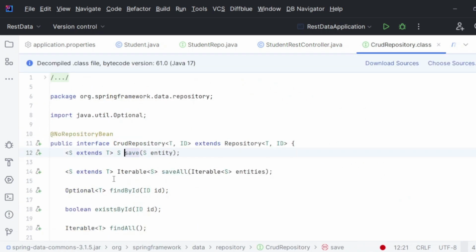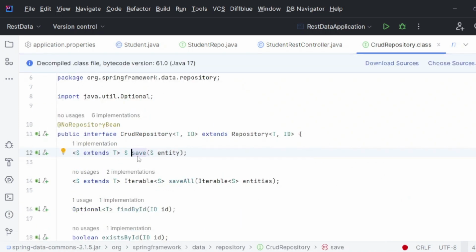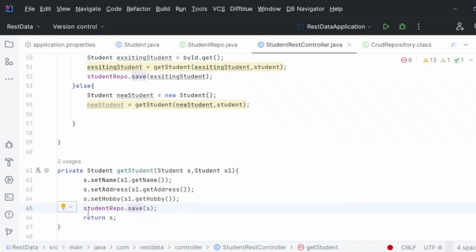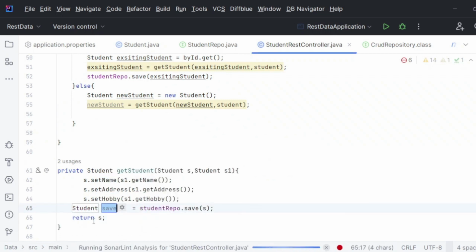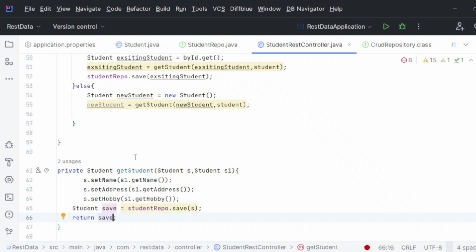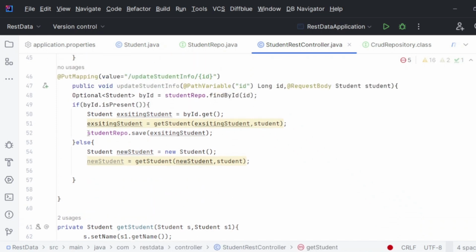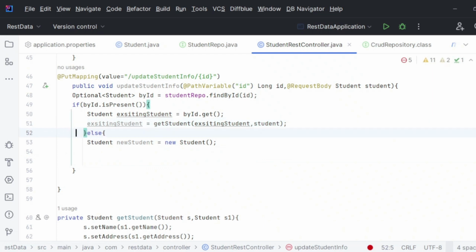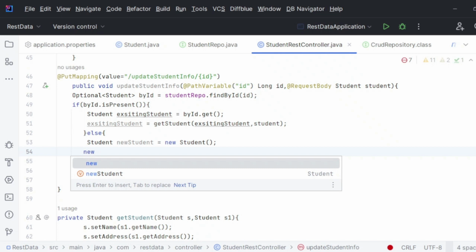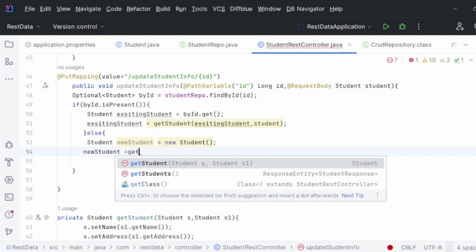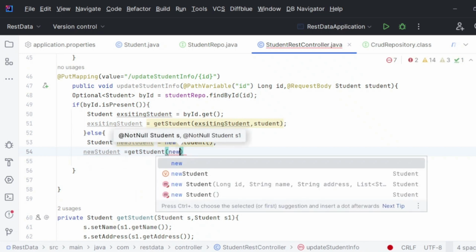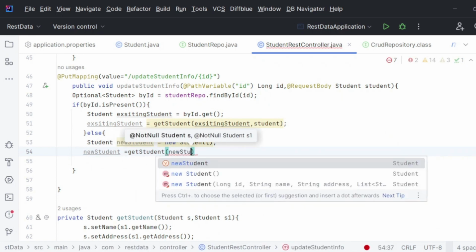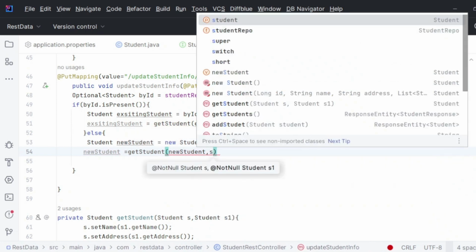Okay, and what is student returning? It is returning S. So let me introduce a local variable here, and whatever that is saved, let me pass it here. Yeah, I think we are good to go. Instead of this, student of new student and student object.